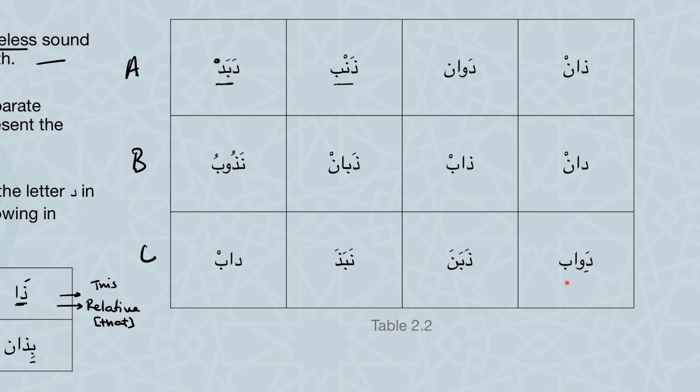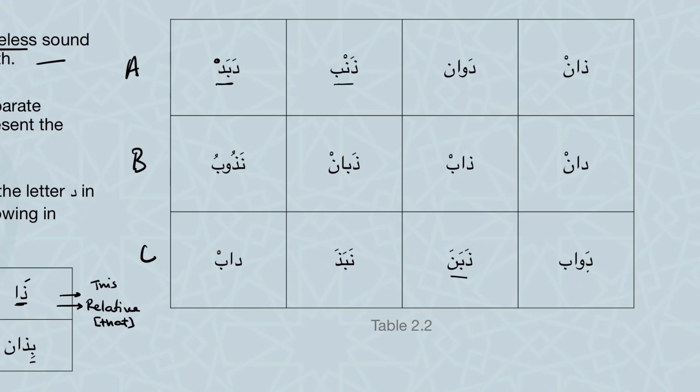Okay, let's start from the right. No, wait. Is that something I've written? Wait, let me just erase it. Yes. Okay. So there is fatha on the dal. So it's da. Dawab. Exactly.